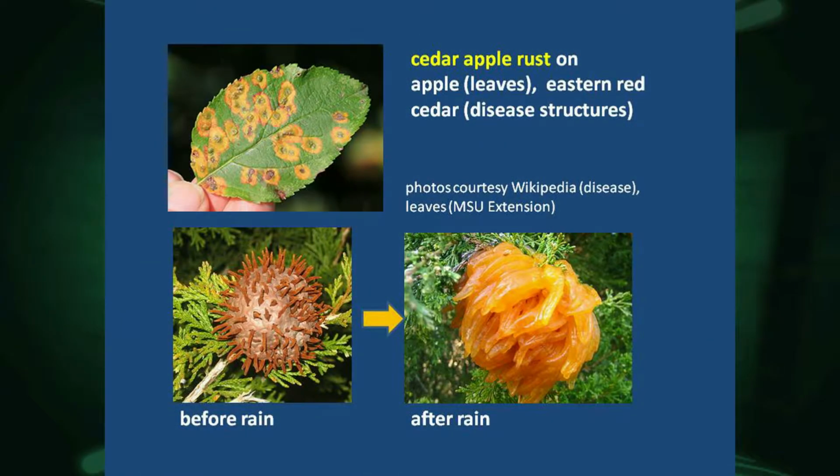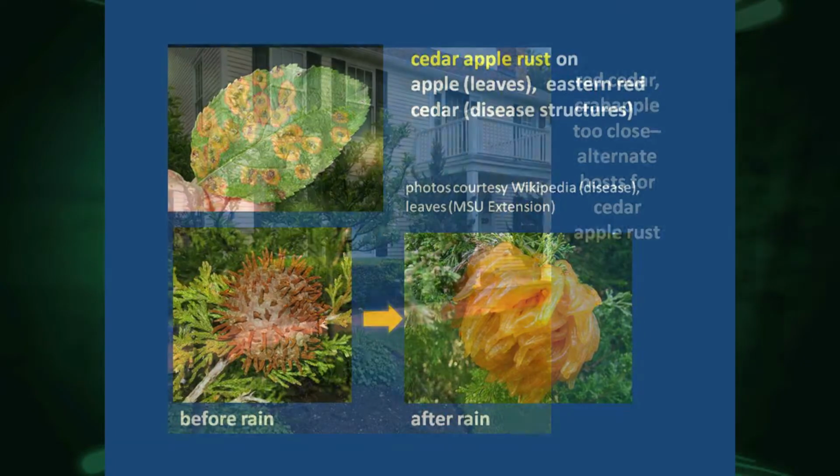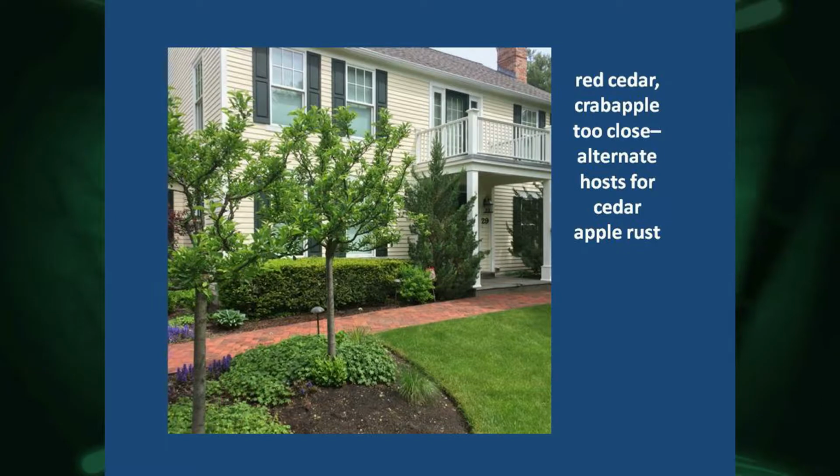Yeah, this is one we've actually shown before, but I can quickly give the gist of it again. We're talking about cedar apple rust here. Very common disease, common on members of the Rosaceae family, which includes apples, flowering crab apples, serviceberry, and a number of others. The interesting thing about this disease, it's a fungus disease that to complete its life cycle needs an alternate host. And that alternate host is our native red cedar, not the arborvitae or white cedar, but the red cedar, a common native plant, but also used in landscapes.